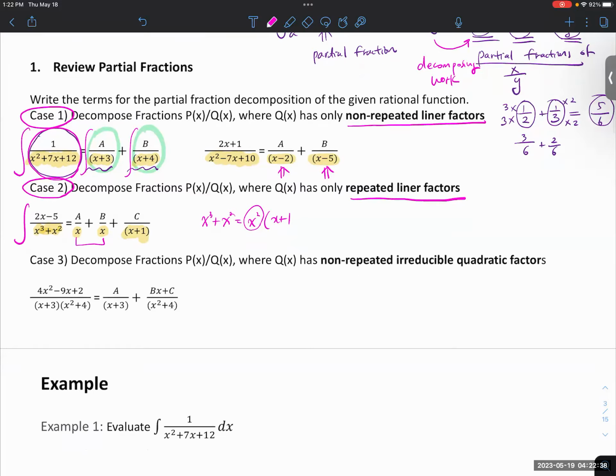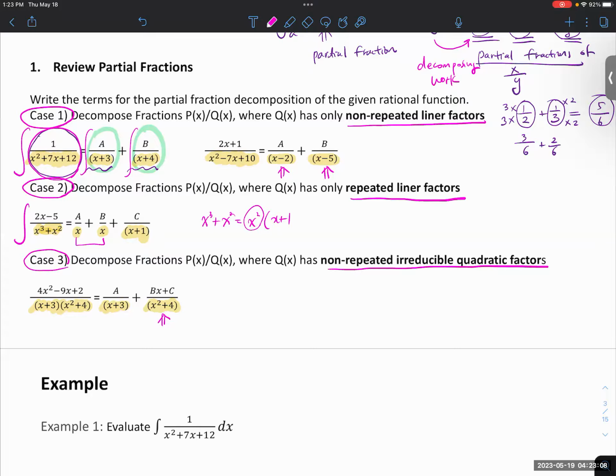And then the last case is when you have a complicated function, look at the denominator, and it is already in factored form. It has a quadratic, and it's not repeated. So the non-repeated irreducible quadratic factor is case 3. You actually explored those 3 cases of finding partial fractions in pre-calculus. We're simply taking the integral of those partial fractions in calculus 2.